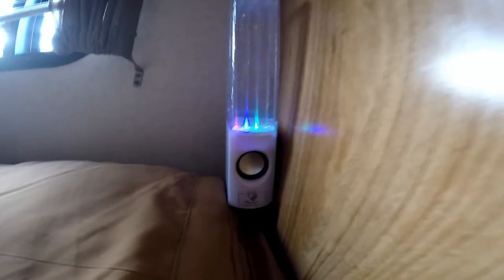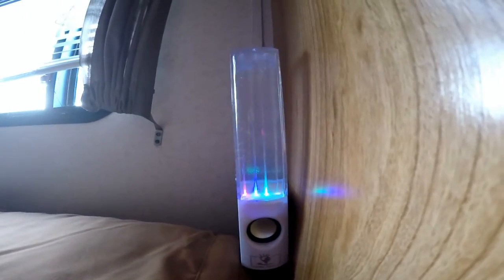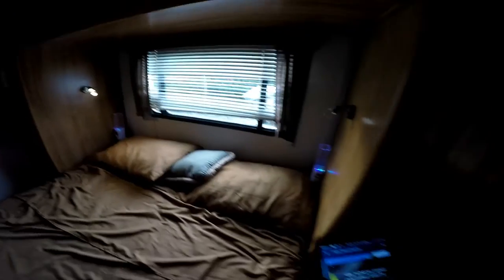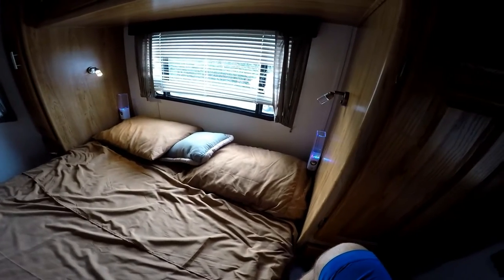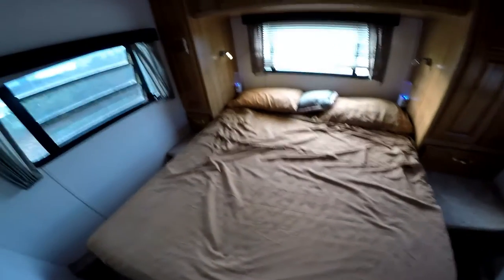So we got some, looks like Pink Floyd. I can turn this up with my phone. So, let me turn that down here. So, as you can see, I'm gonna come back at night, but it does work pretty good. So, that's pretty much the RV there.